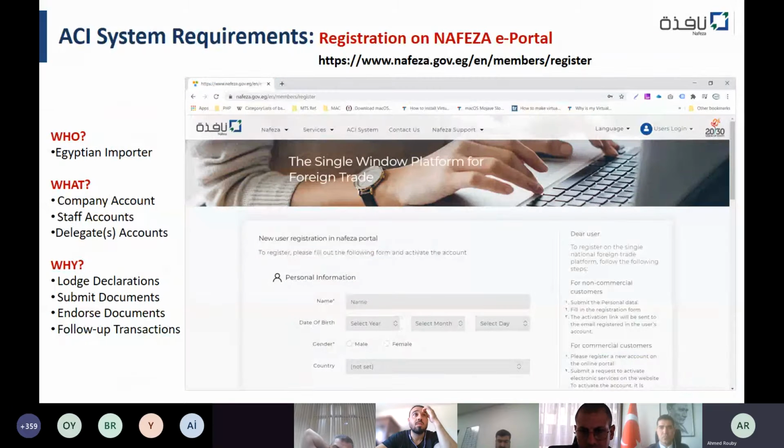So there are requirements for this new system. First, registration on Nafida. Who is the party that will register in Nafida? The Egyptian importer. The Egyptian importer is responsible for registering in Nafida and generating and issuing the electronic account on Nafida.